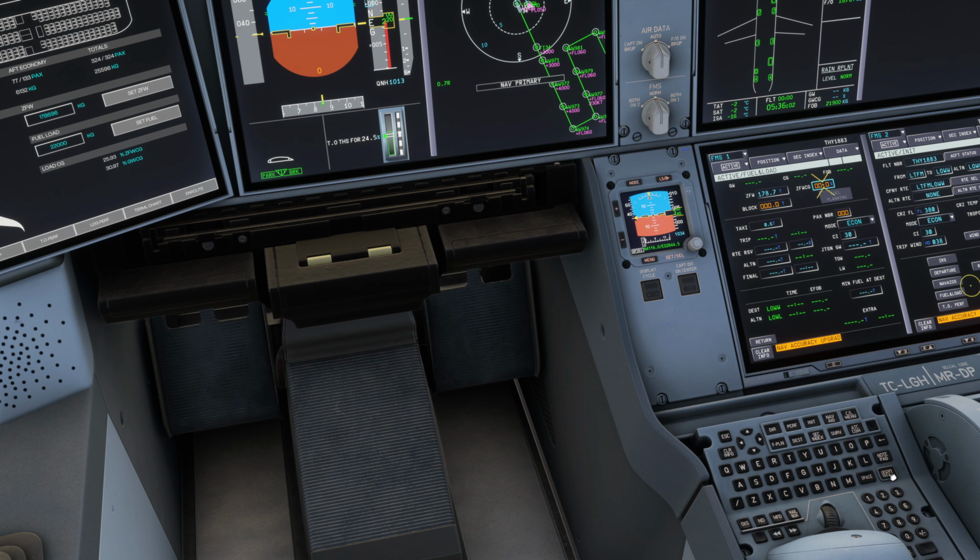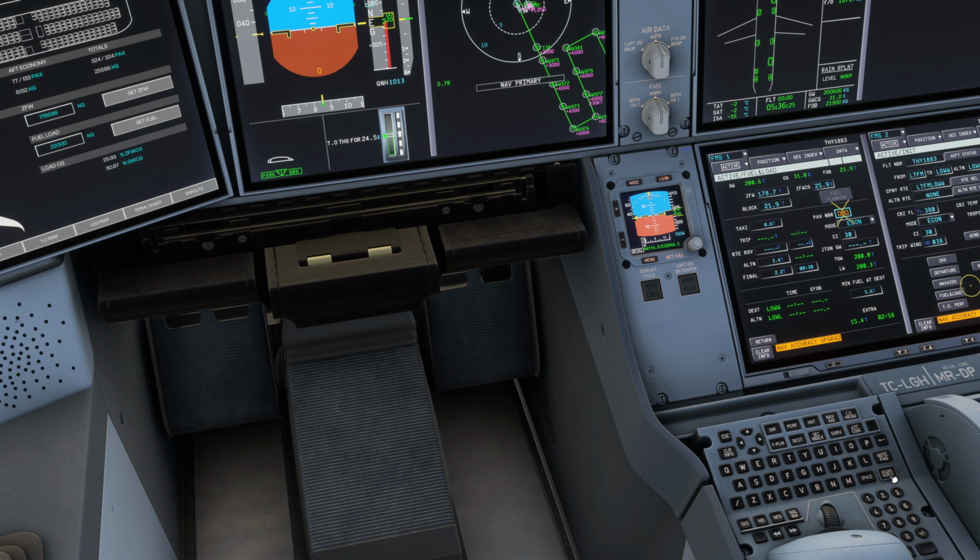And then the cursor jumps onto the next field, which is the zero fuel weight CG. And that is again located on the load sheet page, and we can see that the zero fuel CG is 25.93, so we're going to round that to 25.9 and insert. Next it wants to know the block fuel, we can see that on the ECAM, 21.9, and we can enter that. Enter.